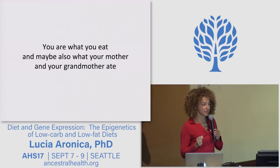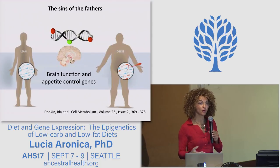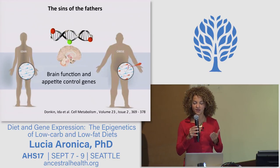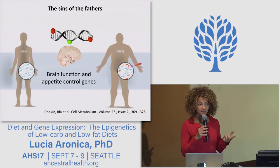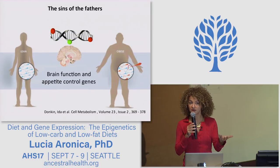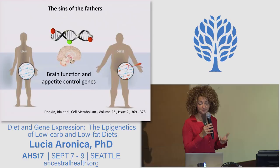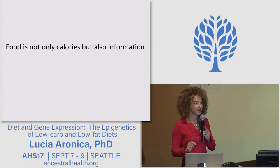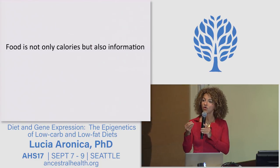This study clearly shows that you are what you eat — and maybe also what your mother and grandmother ate. But fathers should also pay attention to what they eat, because a study from 2015 shows that obese men have different epigenetic marks compared with lean men, and these marks are in their sperm cells, so they could potentially pass to the next generation. These marks are found in genes that regulate brain function and appetite.